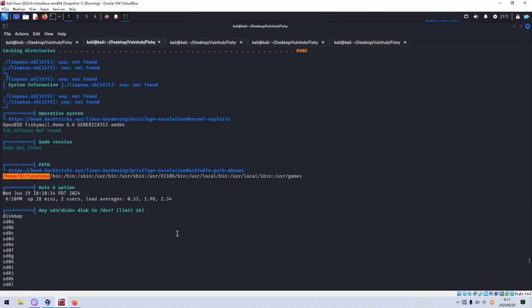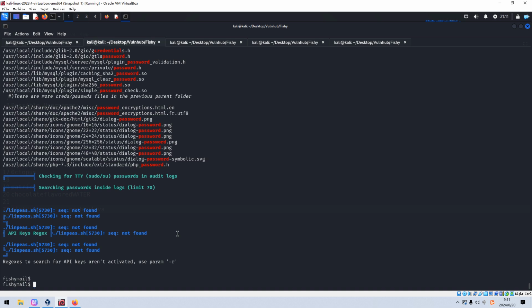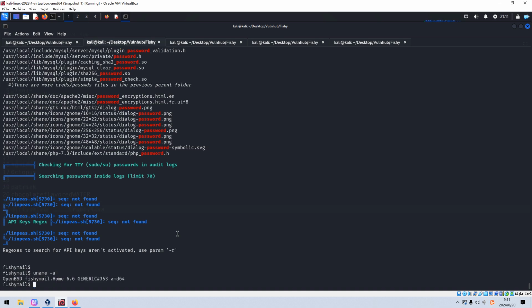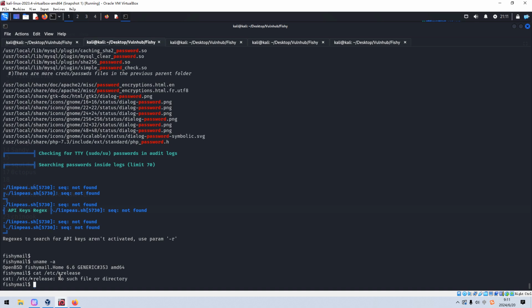So we didn't find anything. Okay, so next I think we can check its kernel and release information. No such file.